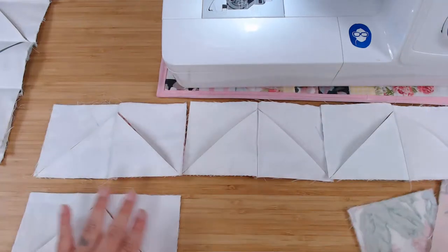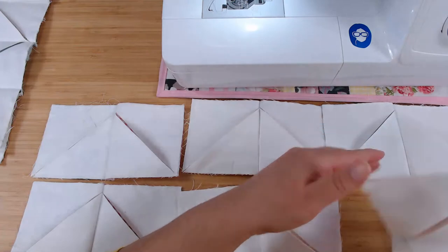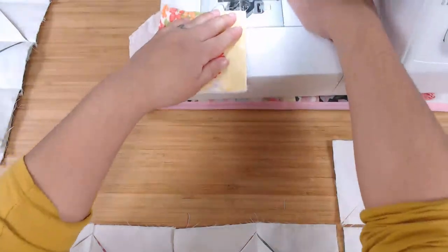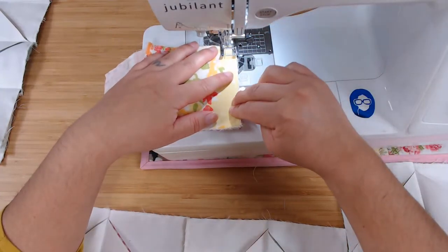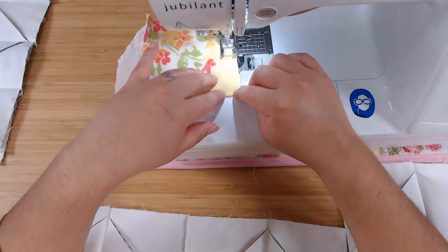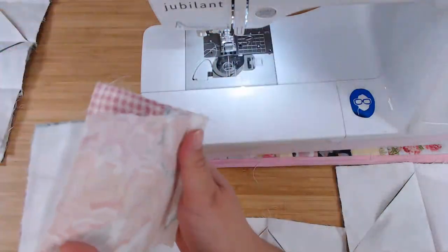Okay. It's going, you guys. It's going. My 750 pillows that I intended to make are going. I said I have to iron all these. All of these seams, I gotta iron them. I did not expect this, but what are you gonna do?